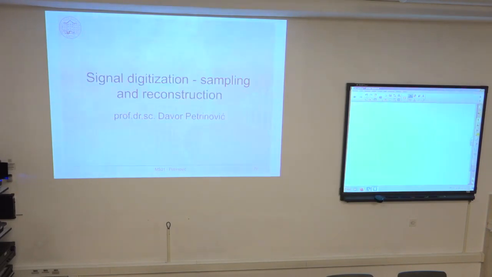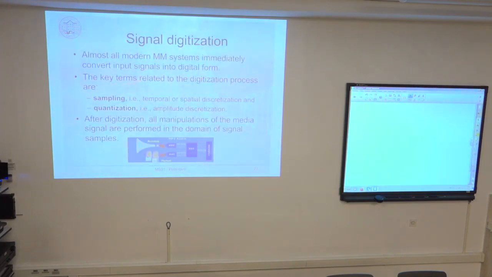Going further, now we will go to this part that describes quantization and discretization, time discretization and amplitude quantization, as well as the issue of reconstruction. So almost all modern multimedia systems have this conversion of this input physical value at the very input of the system. So they convert this physical quantity into an electrical signal, and the electrical signal is fed to the AD converter, and we get a sequence of numbers.